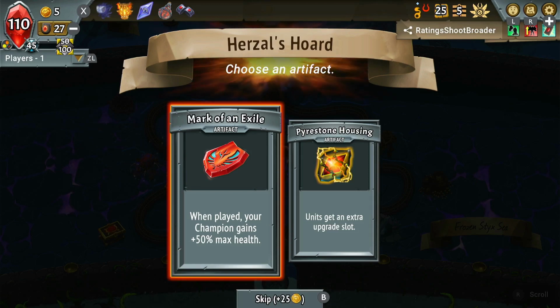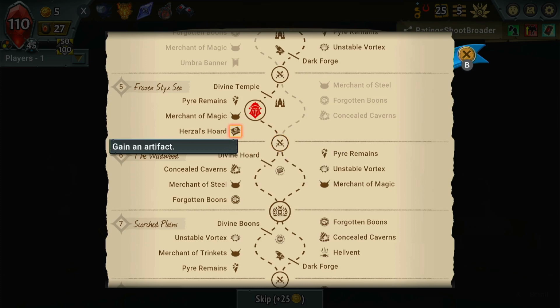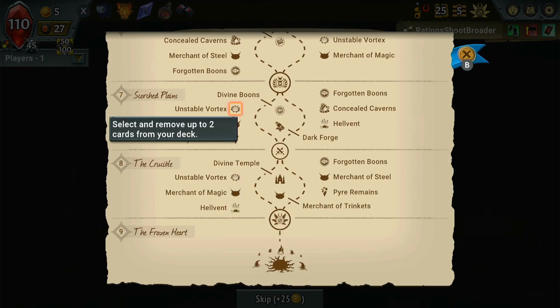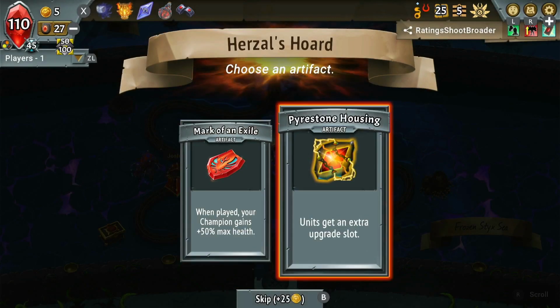Well, that changes the calculus a bit, doesn't it? Mark of Exile, practically worthless. Pyrestone Housing, though. Is there an opportunity we might like to take for a Merchant of Steel? It's not ring 6, not ring 7, definitely not ring 8, so I think at this point 25 gold is worth more to me than either of these.